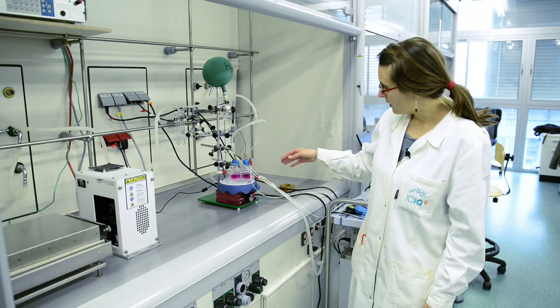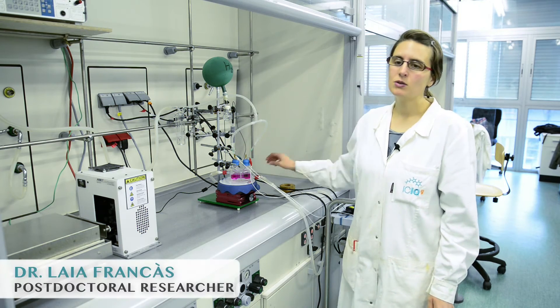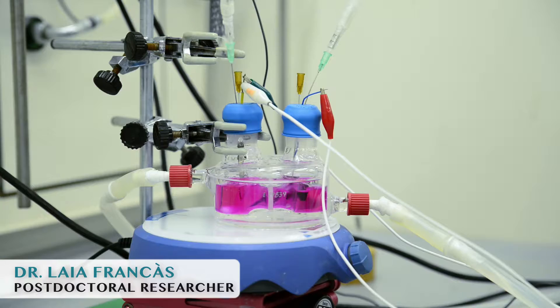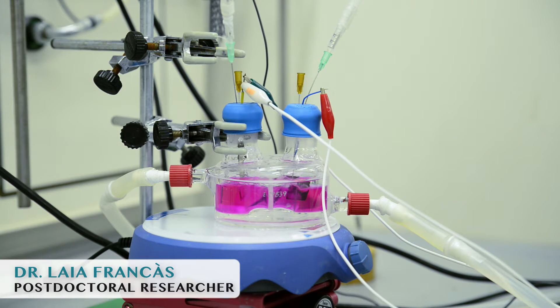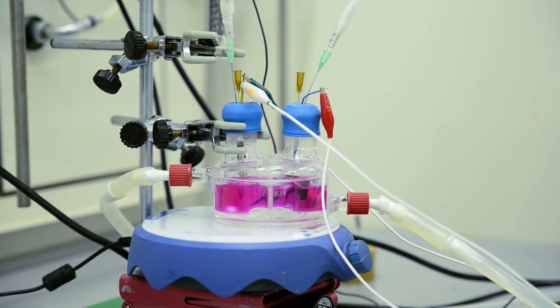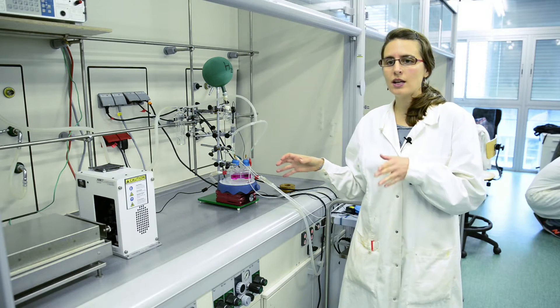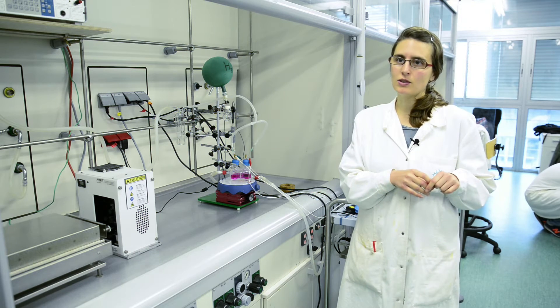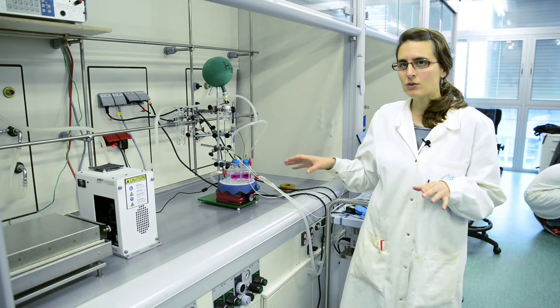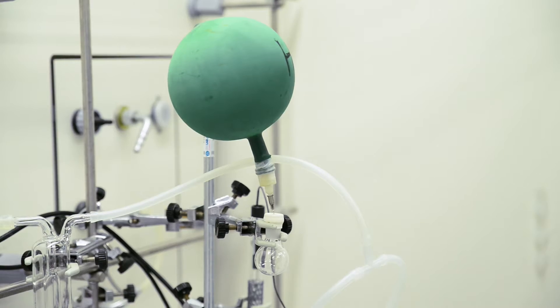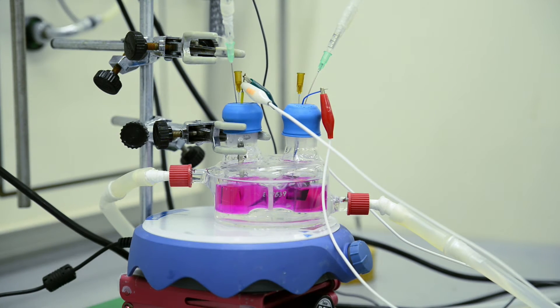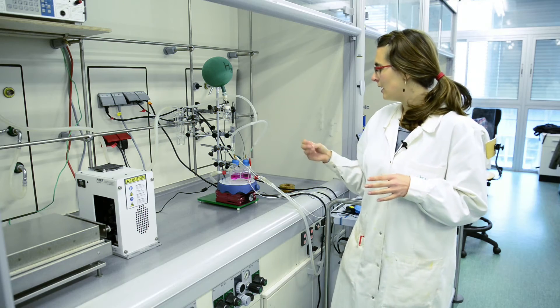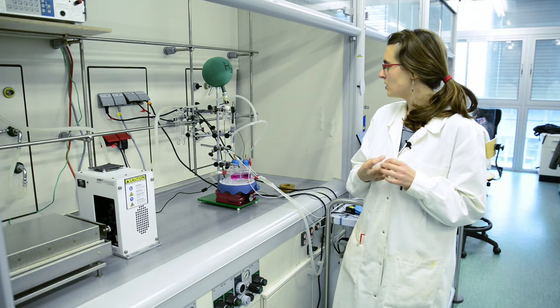So what we are going to do is we'll try to split water in this cell. We have two cells because in one we have the catalyst and the dye to do water oxidation, and in the other one we have the catalyst and the dye to do proton reduction. So at the moment, what we are doing here is we have passing nitrogen to take out all the oxygen that's inside, so that we don't have interferences from the atmosphere oxygen.